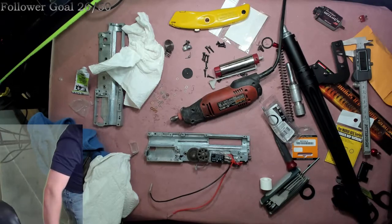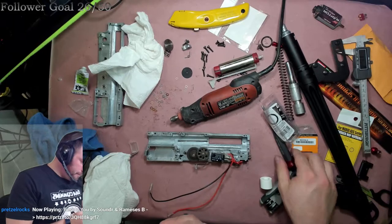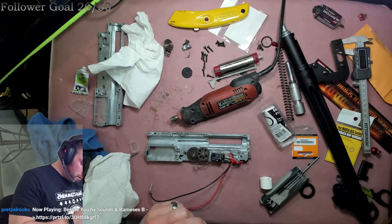If I was doing this still, I would have invested in much nicer tools by now, because I'd be doing these pretty much daily.